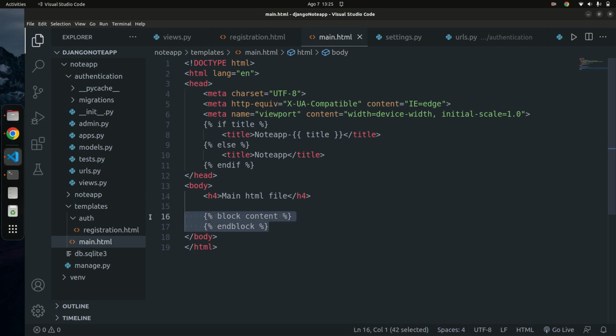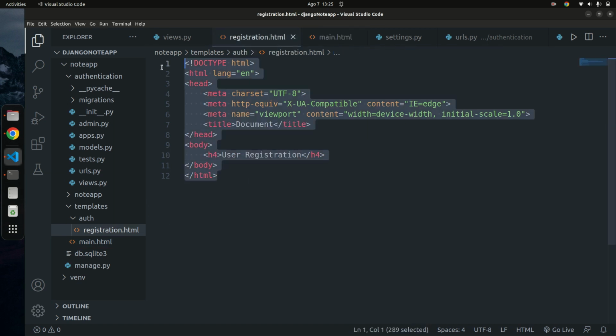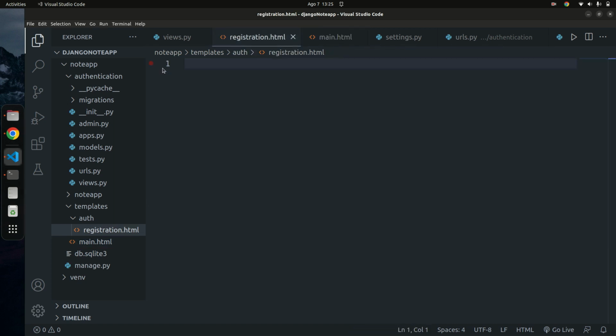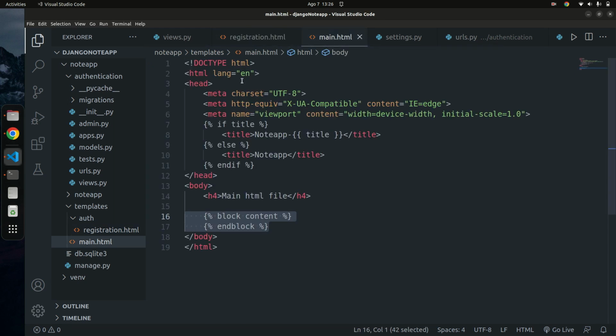What I mean by that is actually very simple. Let me just go ahead and delete all of this inside of here. So let me show you how template inheritance works. Basically, we can inherit everything from inside of this layout template except what is inside of these content blocks. Okay, you might be confused and might be asking what's all that. Let me explain to you in just a bit.